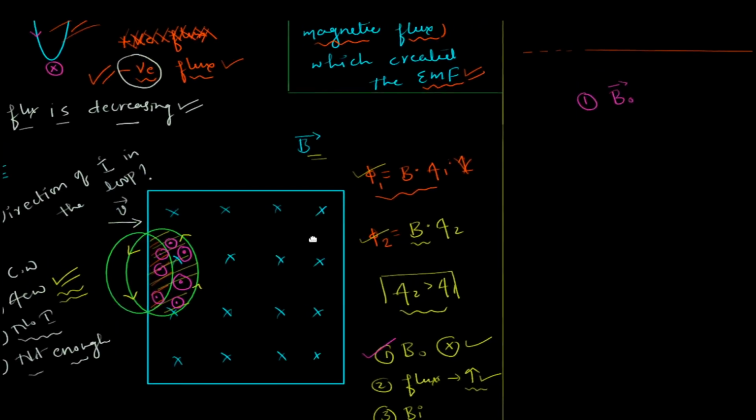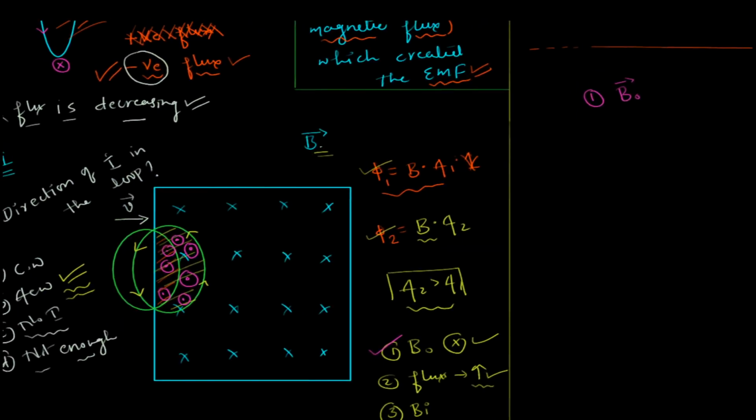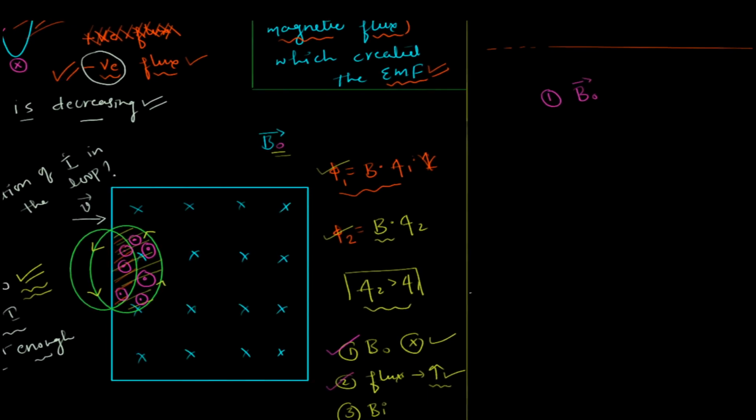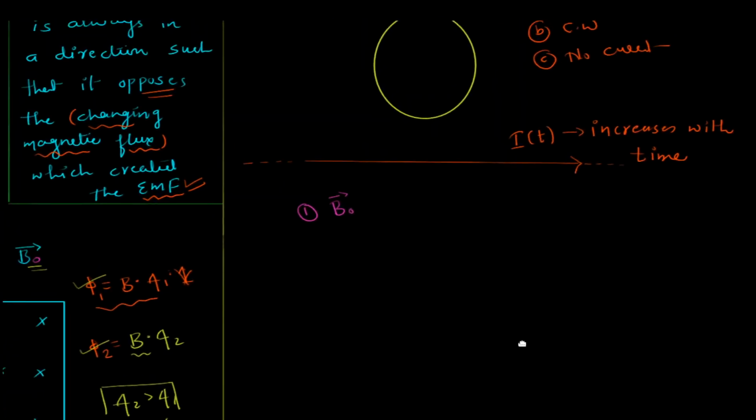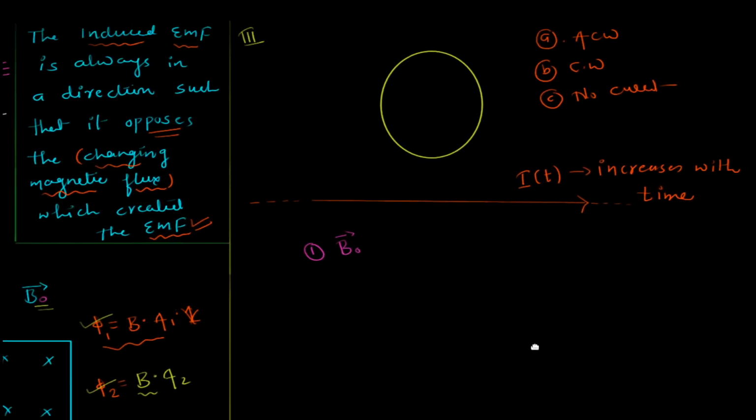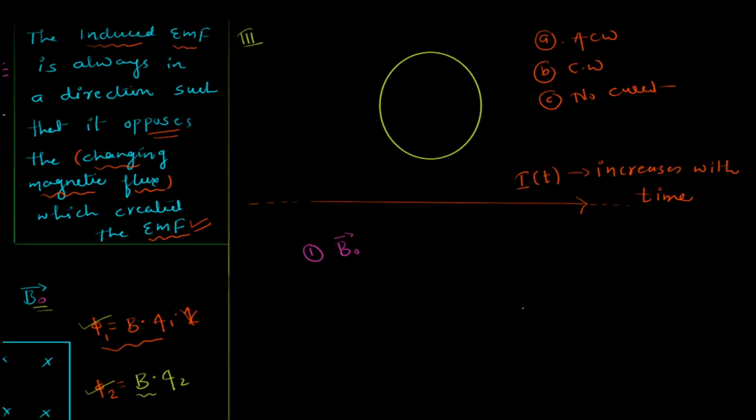Look at this for example. Direction of the original magnetic field is already given, a bunch of crosses. Flux increasing or decreasing, pretty simple. The first 2 steps were very simple for us in all the examples I have taken, right? But here you're going to have to choose the first 2 steps also very carefully. Let's see. I'm excited for this.